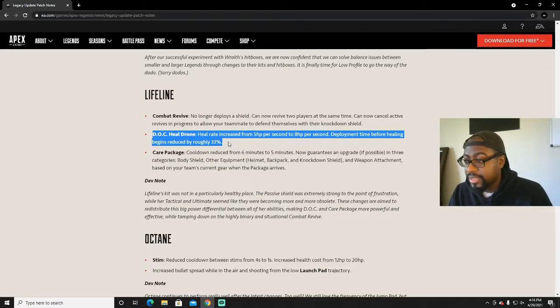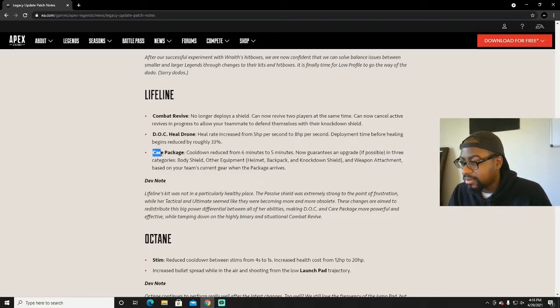So it is quicker from what I saw, and it definitely heals a lot more. So I think this is a pretty good buff for Lifeline. I know when people first heard about her losing her shield, they thought okay, she may be completely useless. But at least from what I saw, I personally think that it's not too bad. But we'll have to see. Like I said, we'll get our feel and get our hands on it once the new update drops next week.